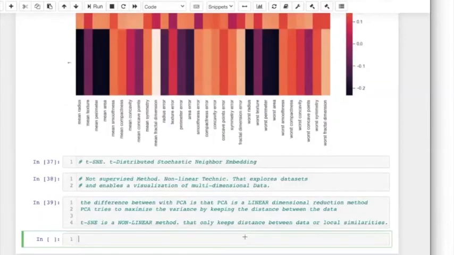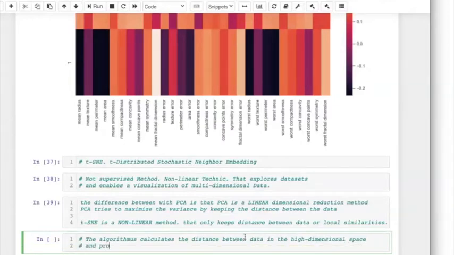So how does it work? The algorithm calculates the distance between data in the high dimensional space and projects this into the lower dimensional space, so let's say 2 dimensions, in order to visualize it.